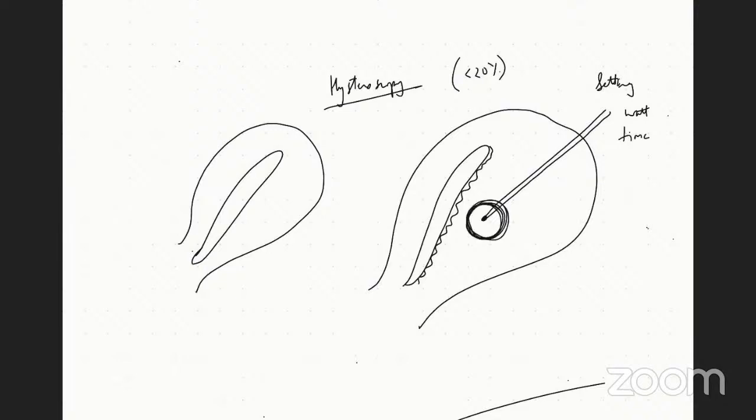So when the ablation occurs in this window, your wattage and your time are the important things, which are going to preserve the endomyometrial junction for the patient. And if you are able to preserve the endomyometrial junction, only then are you going to be able to give the patient some benefit out of this procedure.